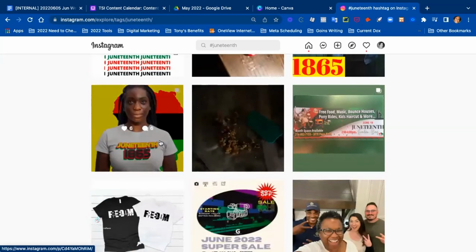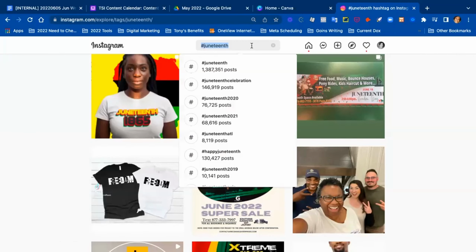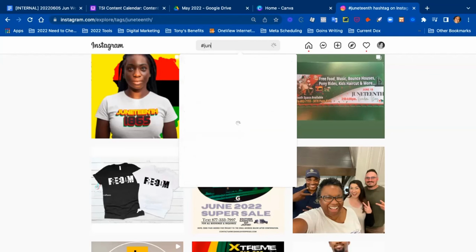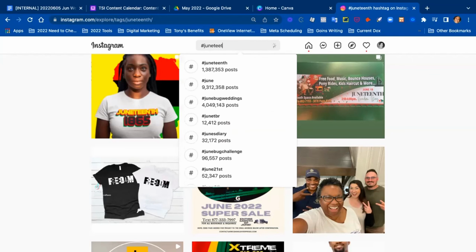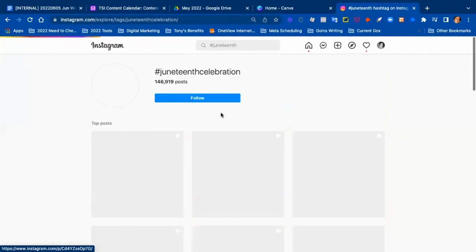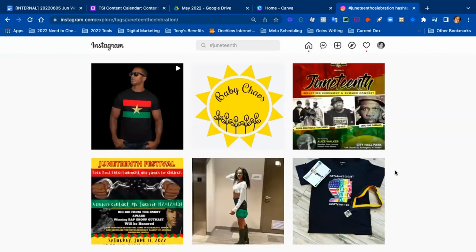Oh, that's nice. The lady with Africa behind her. So anyway, that's another way to gather the images that you need. We don't do too much of this because we want to ensure that we're creating some original content, and we don't want a page that's full of reposts from someone else. Let's check one more thing. This one has fewer posts, so it may yield a better result. So all this is selling, it's not history. And we've already talked about that.